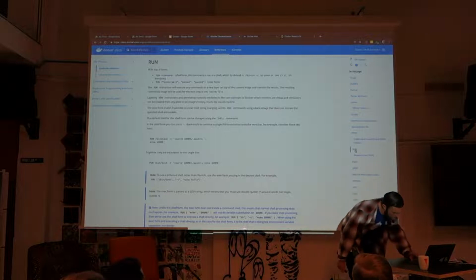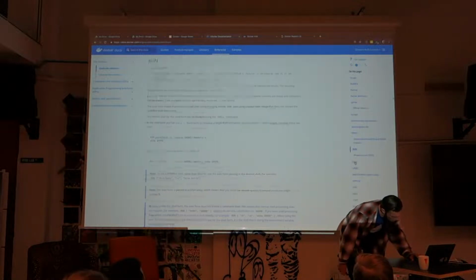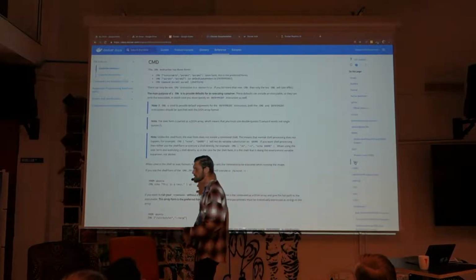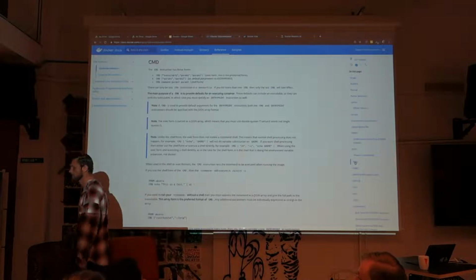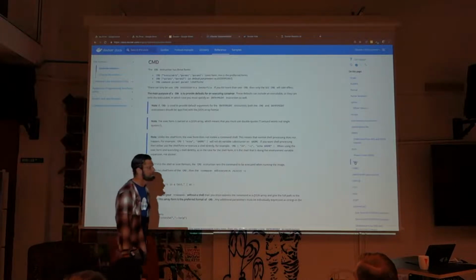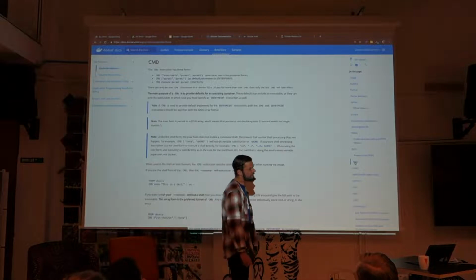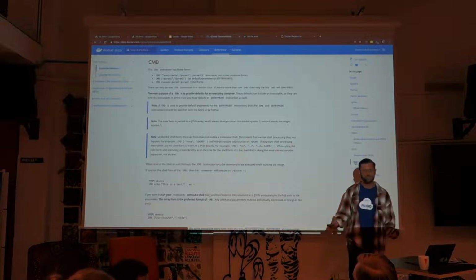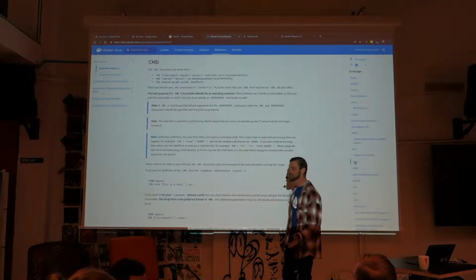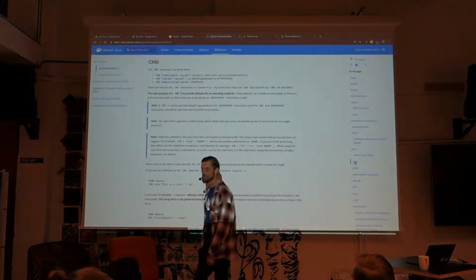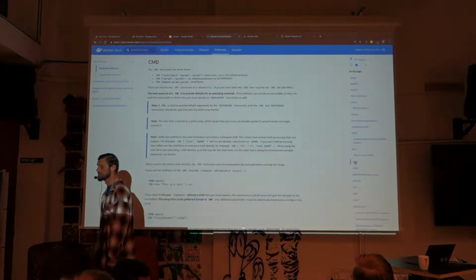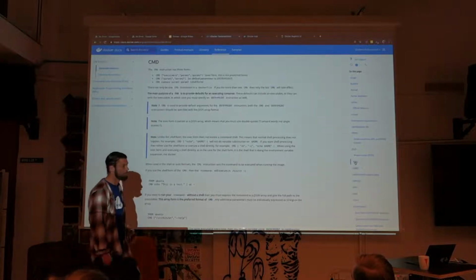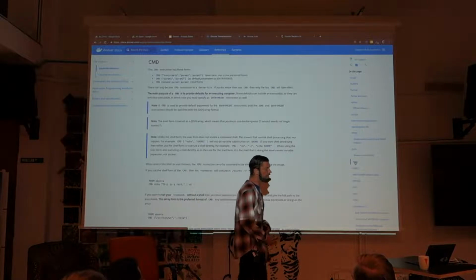Continuing a little bit further, we also have the CMD command. You don't necessarily have to have it, but it's generally pretty nice to have. It literally provides a command as a starting point to start executing the actual container when it's up and running. So it might be something as simple as php-fpm to make sure that the PHP-FPM service is up and running when you bring the container up. It might just be as simple as /bin/bash so that you launch into a bash environment. So it's literally just giving you the option to provide a single command.